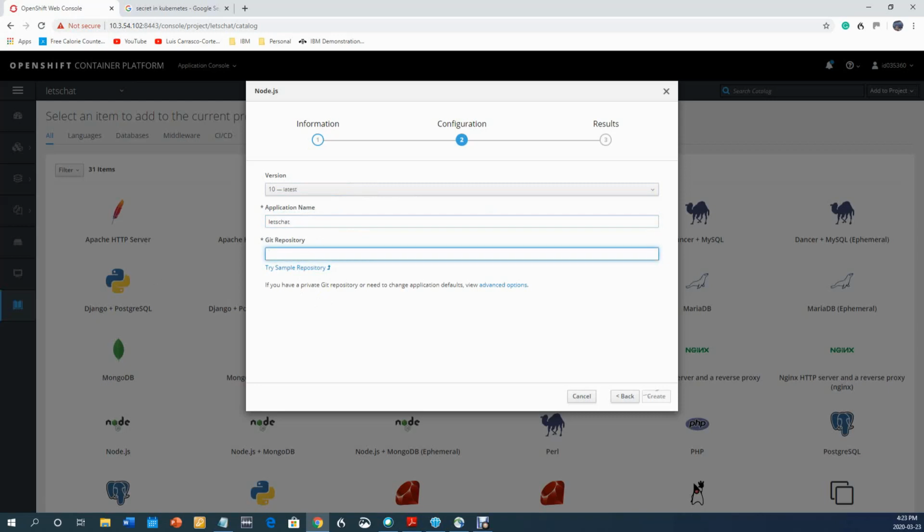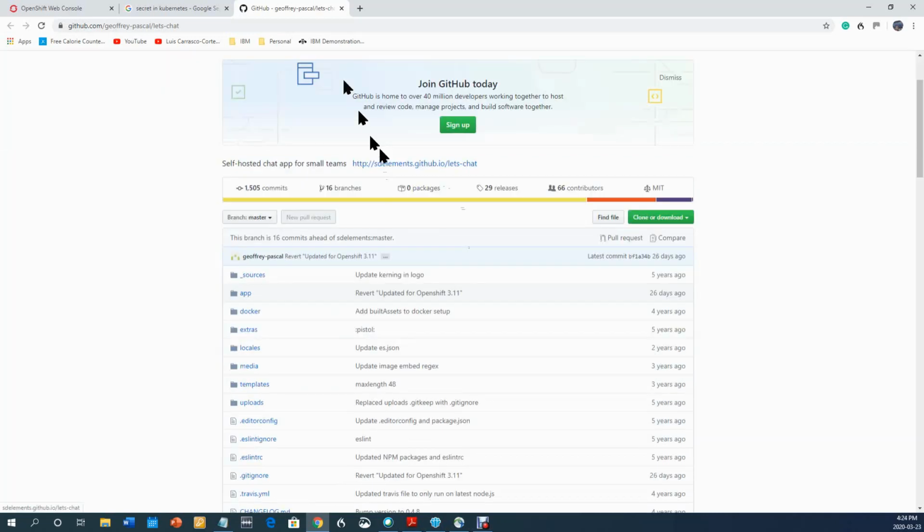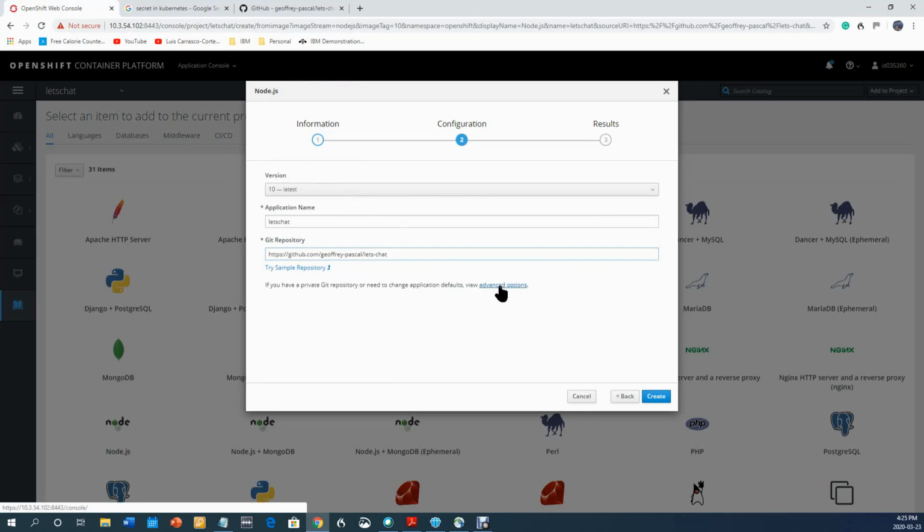What we're going to do here is open up GitHub. This is where all the code is, as you have learned so far. We copy this URL, go back to OpenShift, paste it, and click on Advanced Options.